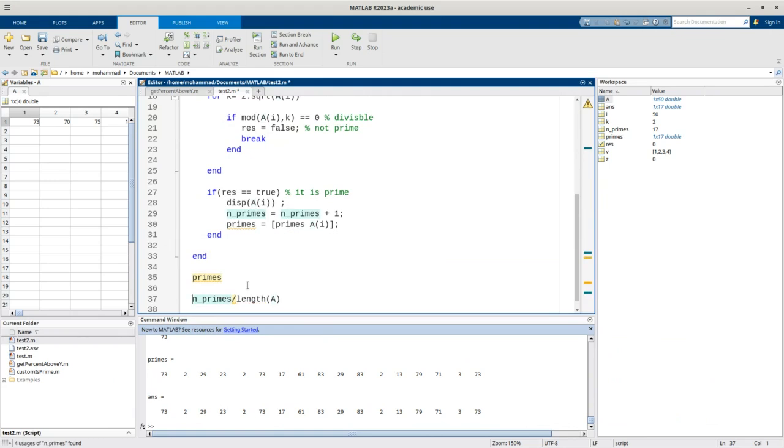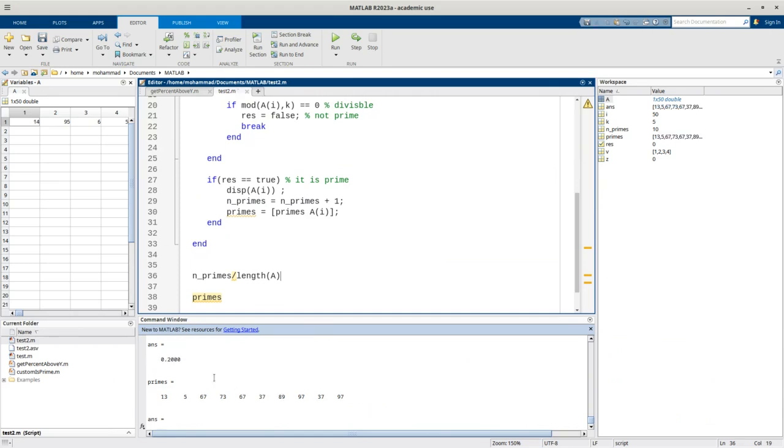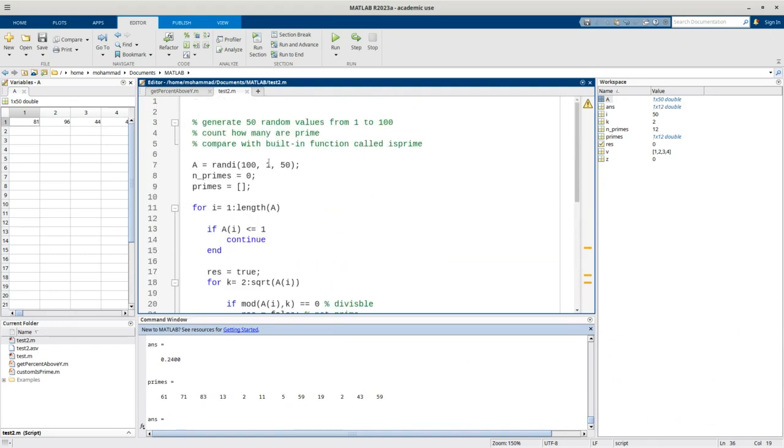So I don't need the counter if I have primes. Let's see the percent. Yeah. So we have 20%, 6%. Yeah. So of course we can increase the number.